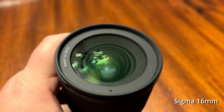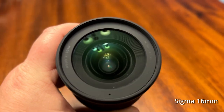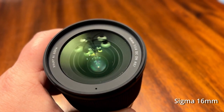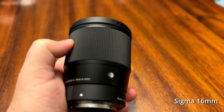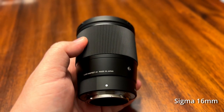Now, if you're going to use this lens for vlogging, it is the largest of the three in the Trio. It measures about 2.8 by 3.6 inches and weighs in at 14.3 ounces, slightly less than a pound. To purchase this lens, you're going to pay about $374 US at the time of this recording.